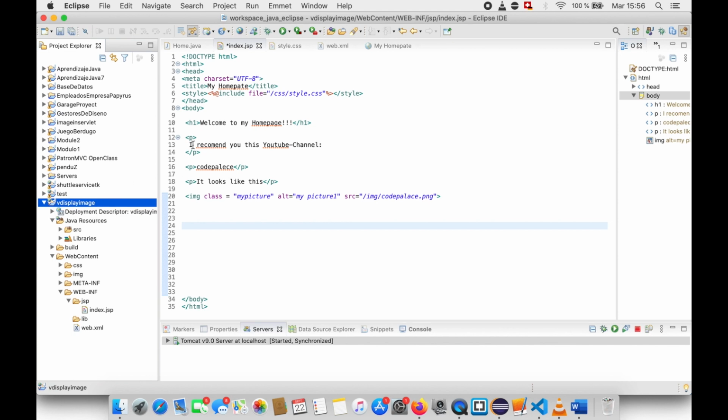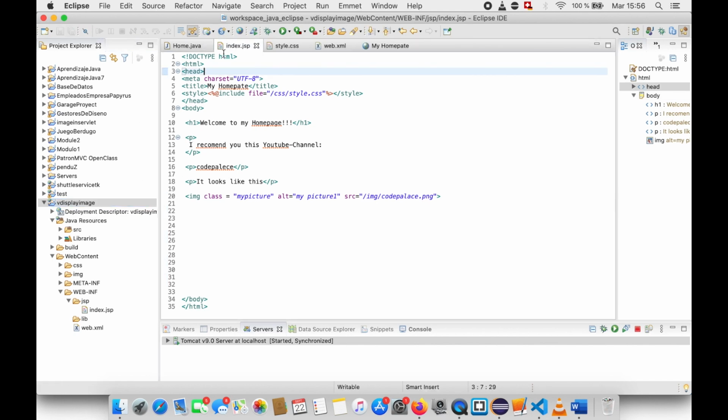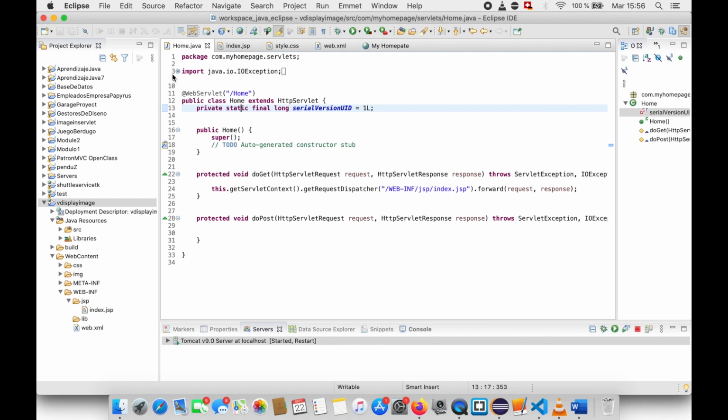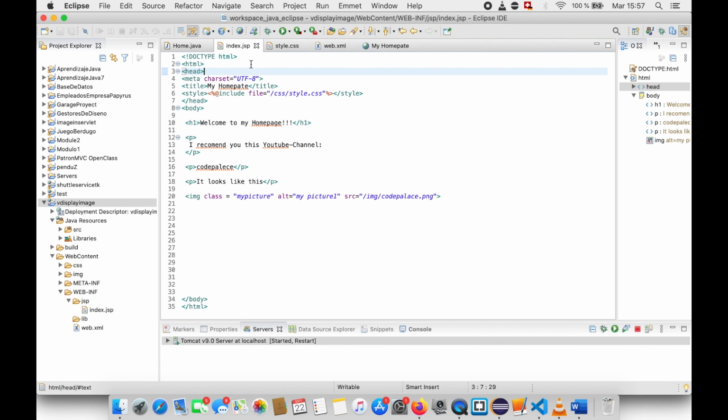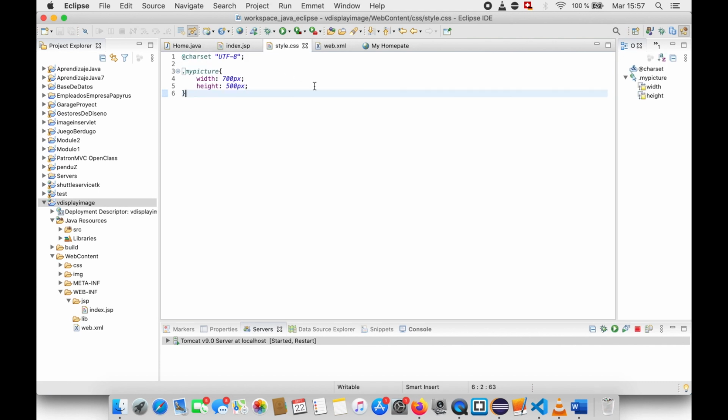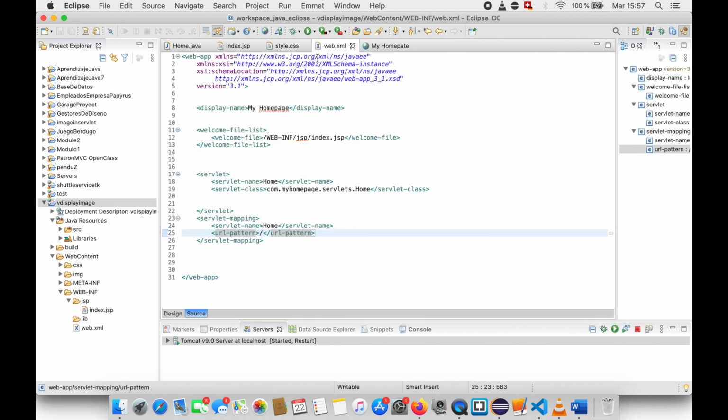Inside this project I have just one servlet named home, one JSP file index, the style file where I give my picture the properties width and height, and also the descriptor file web.xml, where I have put the information for the display name and a welcome file list.